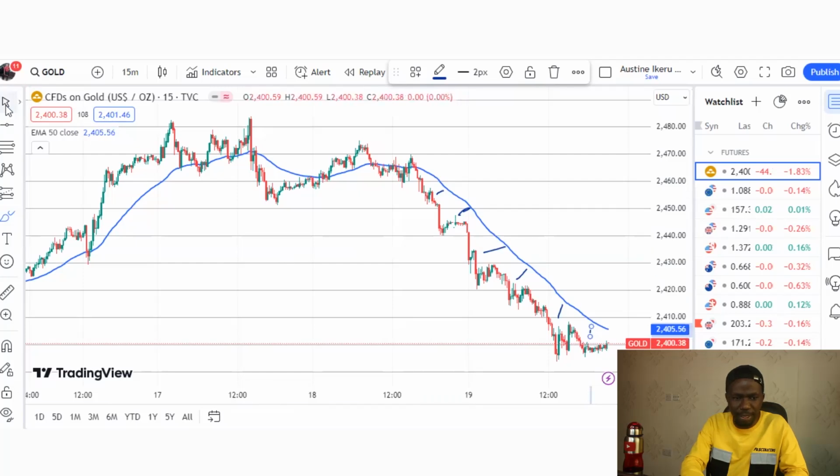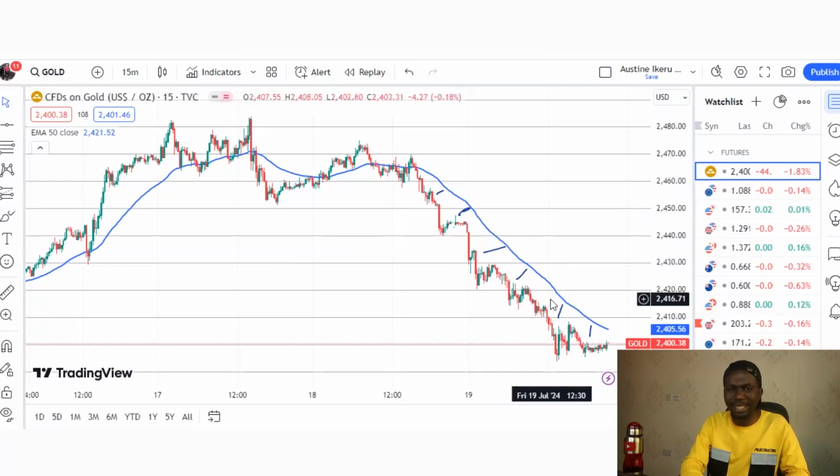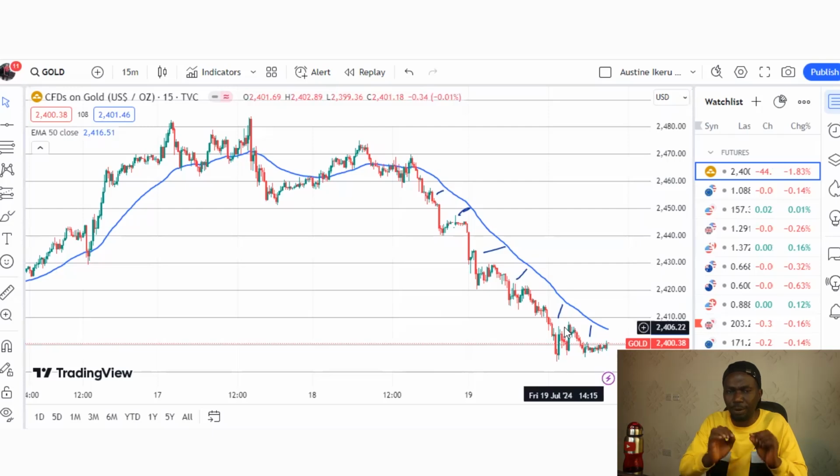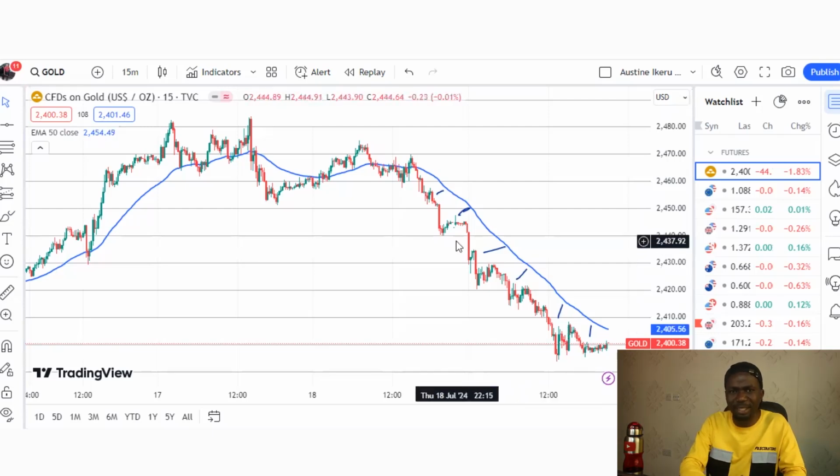So now you can clearly see that the price is far away from the 50 EMA because the market is in a strong downtrend. That is why the price is far away from the 50 EMA. So here the 20 EMA is what the price is respecting. That is why you need to include the 20 EMA because the market is in a strong trend. So here the market is not respecting the 50 EMA, right? Because the 50 EMA is far away from the market.